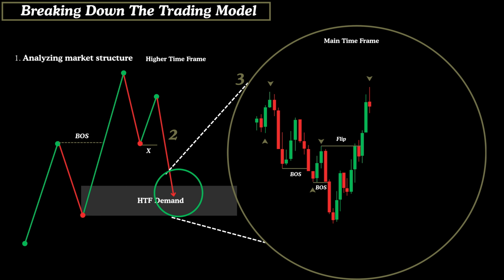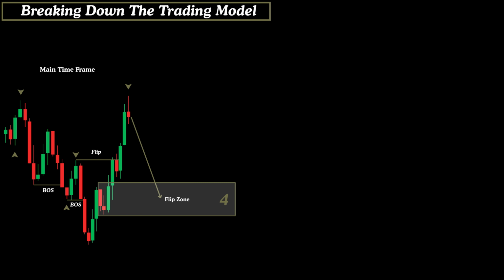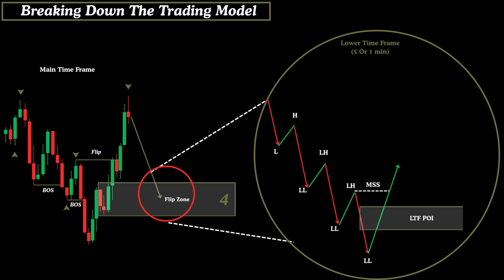The next step is to mark the flip zone on the main time frame. Then wait for price to return to that zone. Once price taps back into the flip zone, zoom into a lower time frame and closely watch for reversal signals such as VSR patterns or a clear shift in market structure. At this stage, we have 2 different entry approaches for opening a long position.